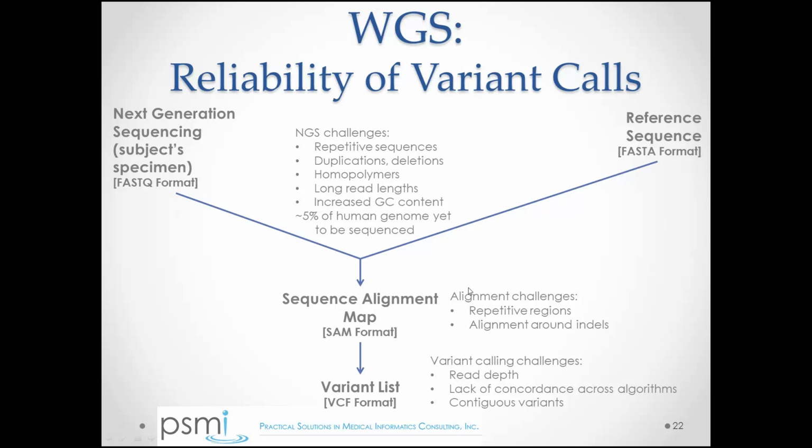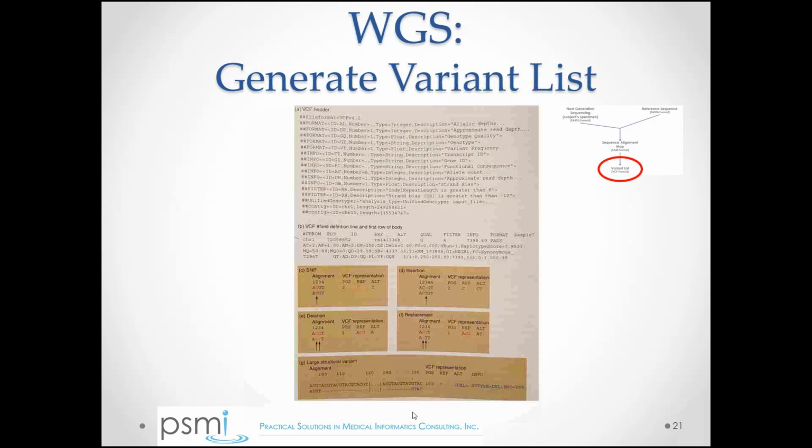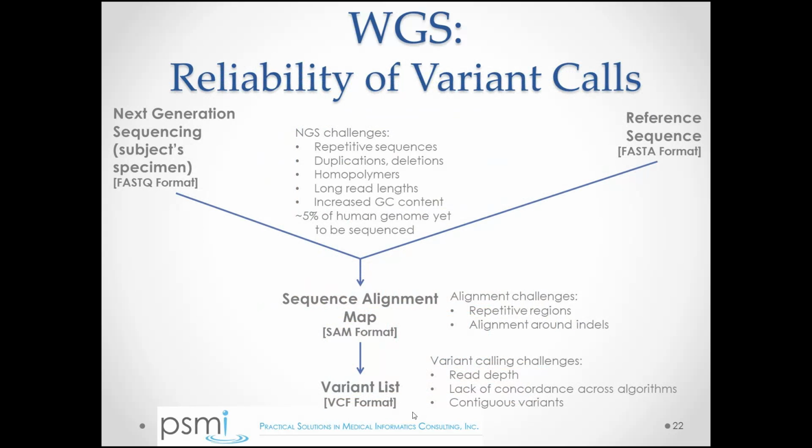So again, you see all of these challenges, but the quality of the readings from the exons tends to be very high, but across the board, there are still some reliability issues. And when you're then looking at the sequence alignment map and trying to develop the variants, the list of variants, just from this slide here, you can just imagine, geez, this can't be something that's 100% accurate. And in fact, different software methods wind up generating different lists of variants.